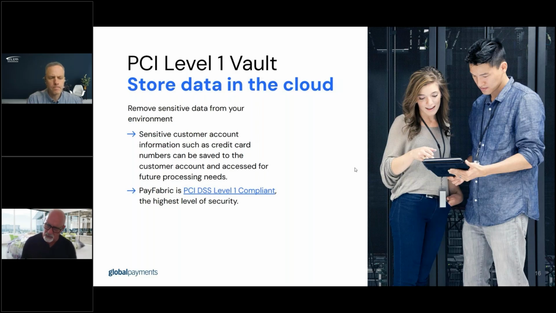And what that means to you is that your PCI compliance burden is minimized significantly, typically down to, I think, maybe an annual questionnaire that you have to fill out, and it's even a much more reduced questionnaire. I don't think you want to get yourself into a position where you are actually storing complete card data. That puts you in a very vulnerable position and subject to very strict PCI compliance rules. They can be expensive and very time consuming to go through the certifications to have that. So when you partner with somebody like us, we take that off your plate, and your scope is reduced dramatically for that PCI compliance.